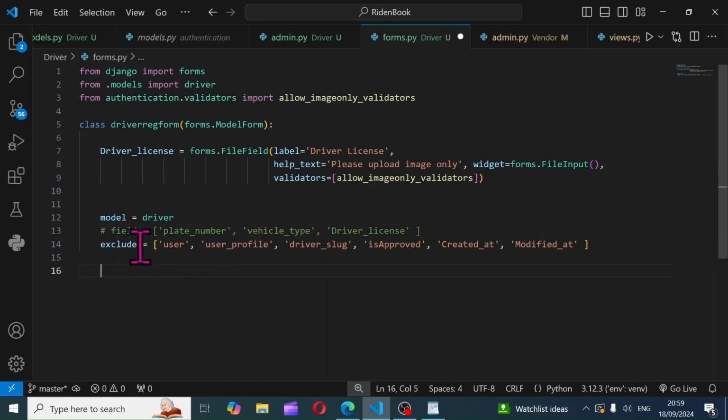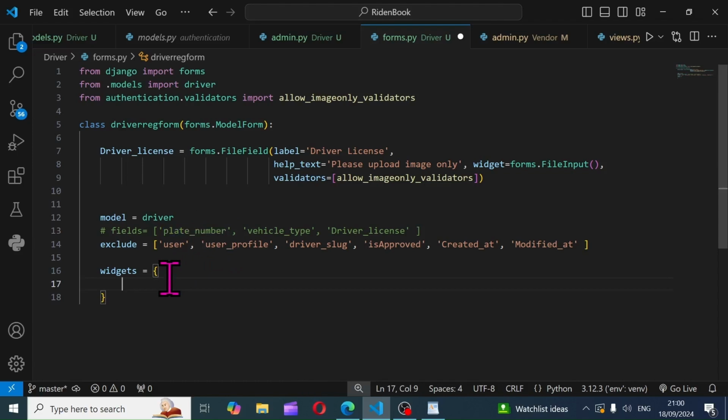Now you come over this line, go to the next line. After this exclude, or if you're using field, after the field you type widgets equals, open a curly brace, then inside of it you state plate number.